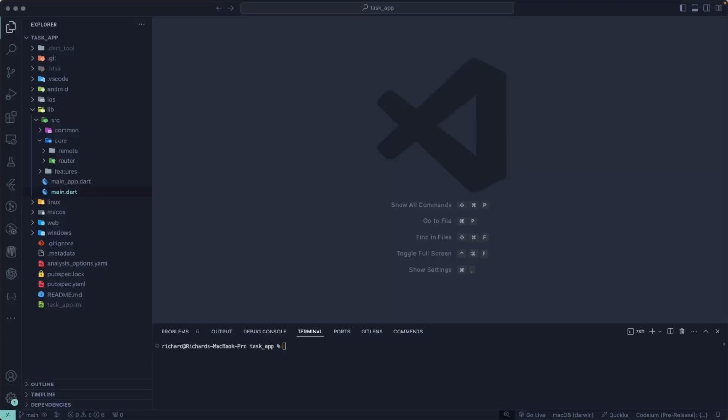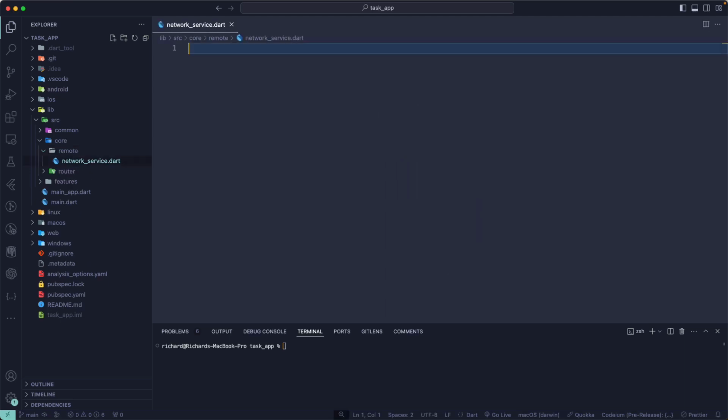Now let us try to see how we can set up our network service using Dio over here. So for that, we will go to our remote over here, and let's create a new file and call this one network_service.dart.